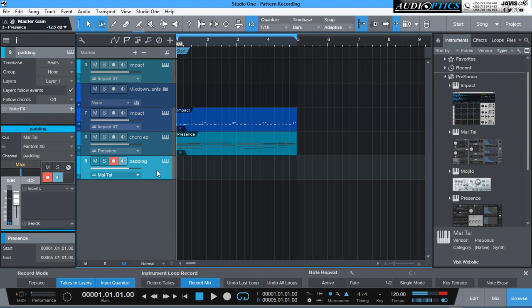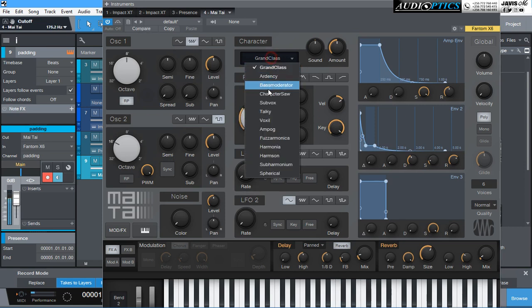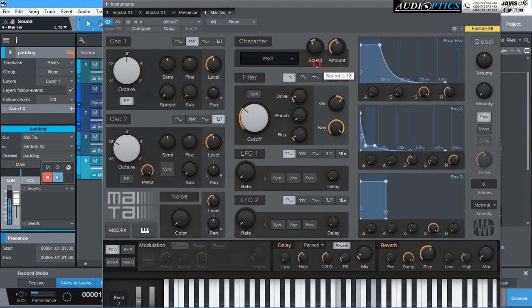So listen to My Tai. Oops, that is the preset. Okay, that's a preset, and when I open it, you can see there are settings here that you can use to make changes. Listen to this. That can be done with the synthesizer. You can choose to work on the application envelopes.